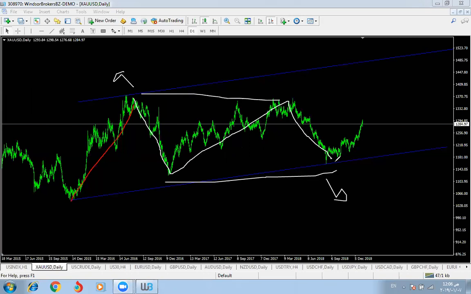Then we are expecting the price to move around 1,500. So our target for gold is 1,400. So we have to stick to this count, because it is very clear. We have an impulse, then our corrective structure in the form of regular flat. Then we should see we have C right there at 1,500.